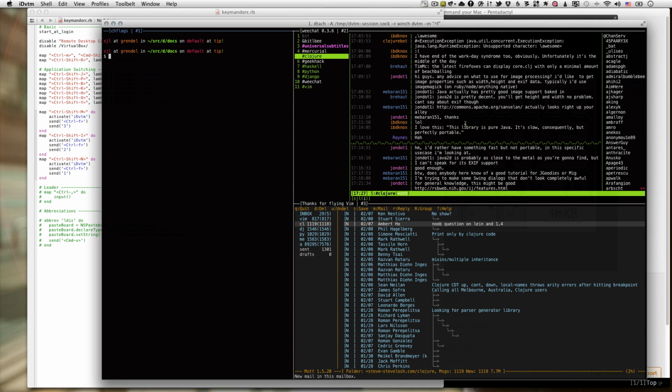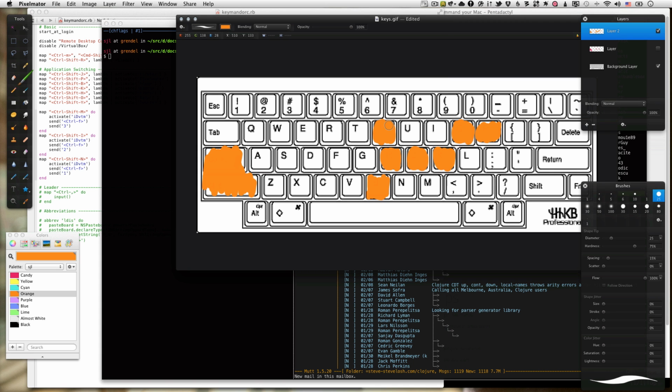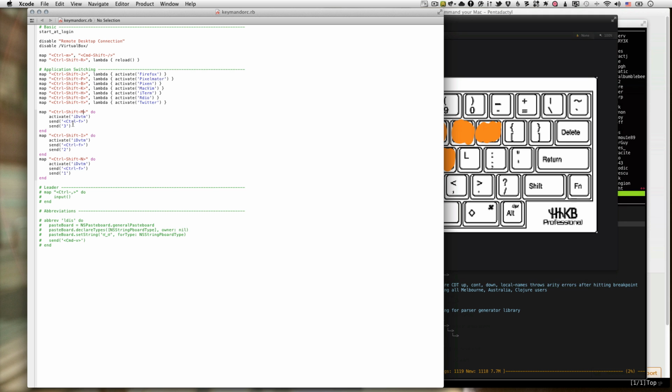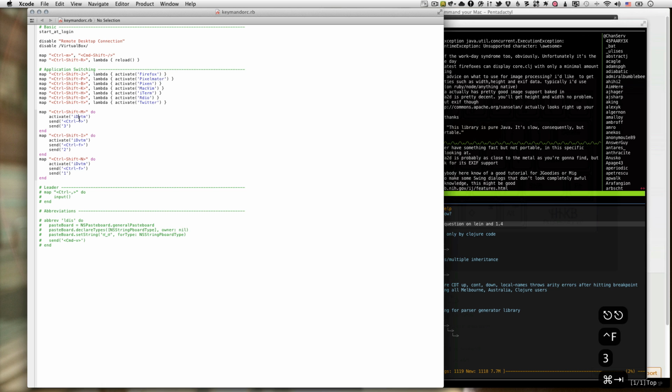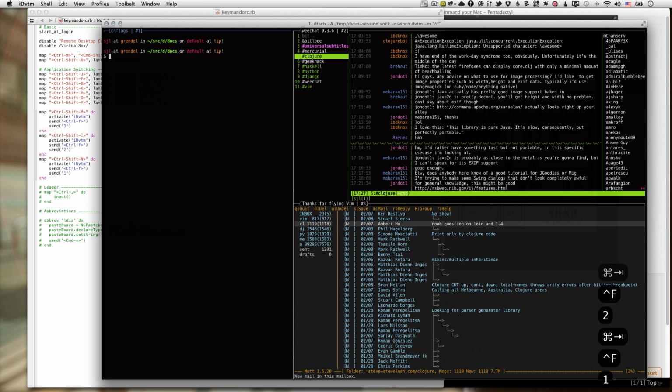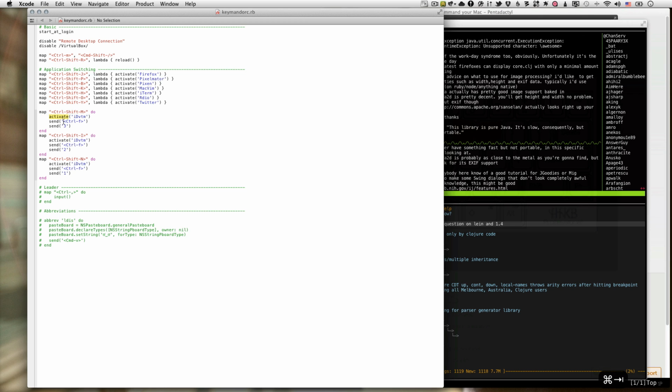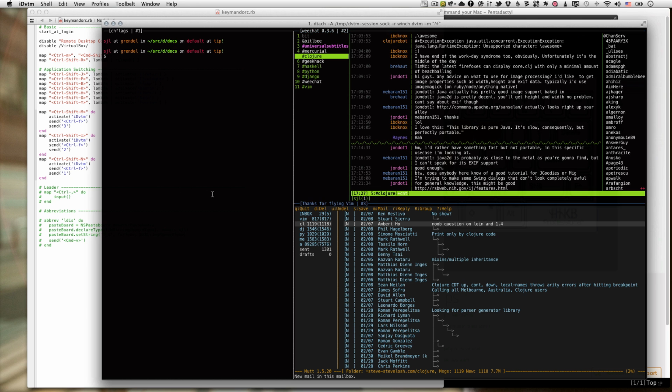So if I go back here, so those are these keys. So there's N, M, and I, right? So we've got those. M, I, N. Each of them activates iDVTM. So if I go Control-Shift-M, I go to DVTM, Control-Shift-I, I also go there, Control-Shift-N, I also go there. The difference is that they activate it, and then they send two keystrokes. The first one's Control-F, which is the escape character for DVTM, and then they send a number. And basically, in a nutshell, the number is going to select one of these three DVTM windows.